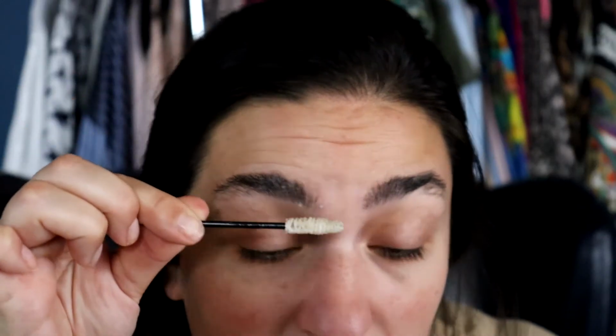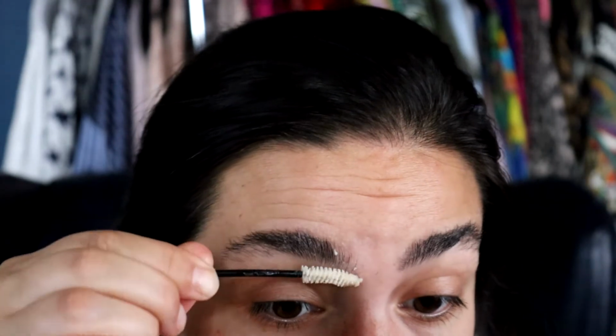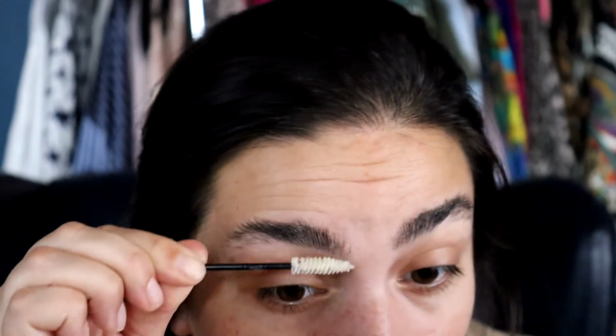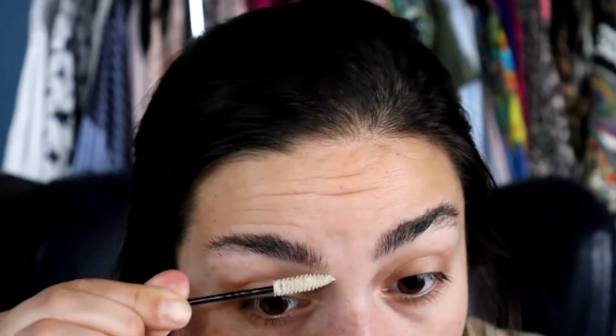If you have thick areas like I do, you're really gonna have to get it in there. You see that? So you can obviously see the areas that I'm growing back in. You might have to go in a few times and respray to get this wet. I like to use Fix Plus for it, not water, because I find that it just helps hold the brows even more. Since we're emphasizing the brows, I like to get a bunch of the soap on one side and then leave the other side of the spoolie really clean, so that I can comb out any excess. Okay, so we're brushing everything up and out to really get that fluffy, full look.